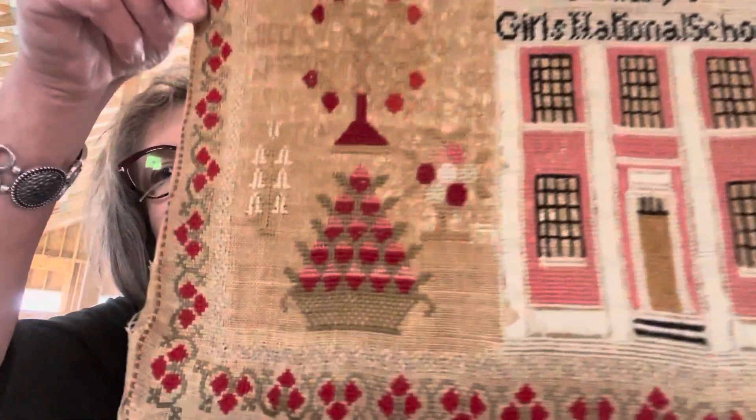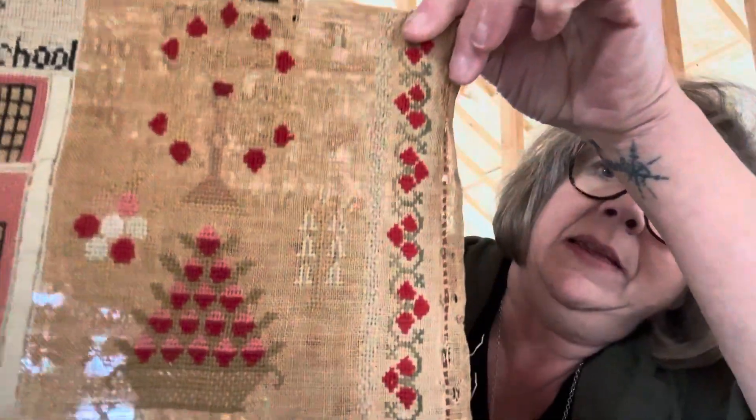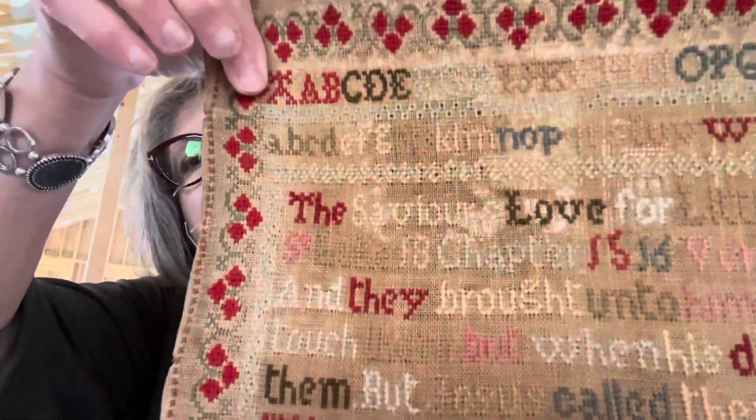Some other bits and pieces I noticed - it is very symmetrical. On the bottom you see the berry basket, and I love doing berry baskets, some trees, same thing on this side, and then once again the house and the lettering with some little borders up across the top. Hopefully I'll have more to show you next week on my progress. This has been a fun stitch and just a trial and error of trying to figure out who E. Hawkridge is.